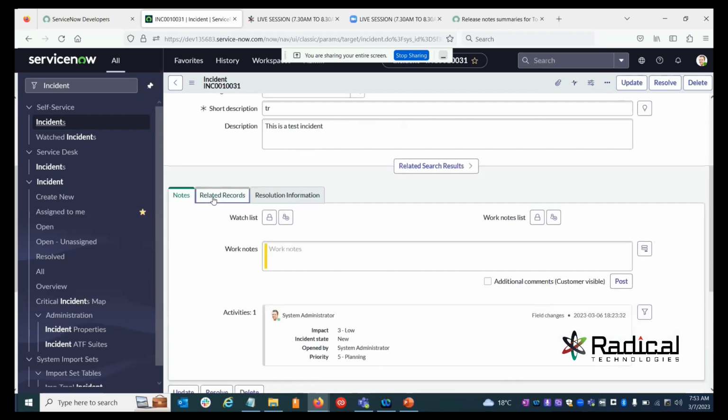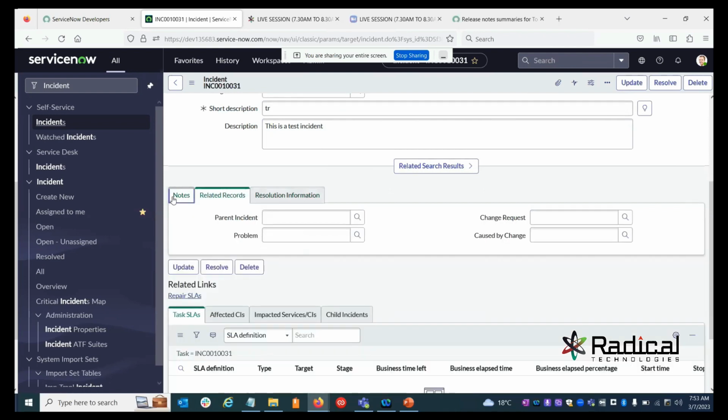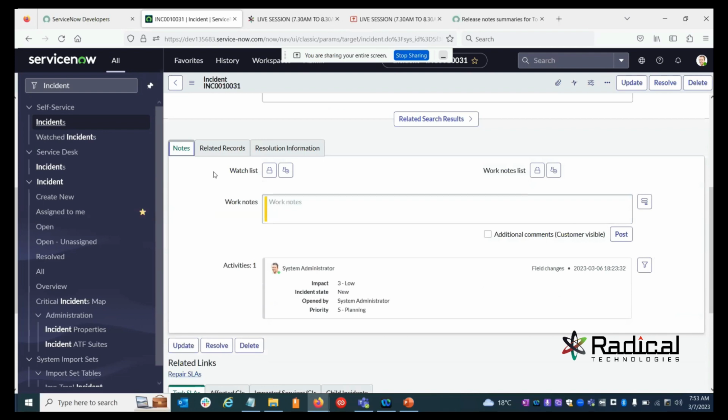You can see some tabs like Notes. These tabs are called sections, which are basically to group similar kinds of fields. Here in Notes, you can see fields related to capturing notes, like work notes, comments, activities, the watch list, and the work notes list.